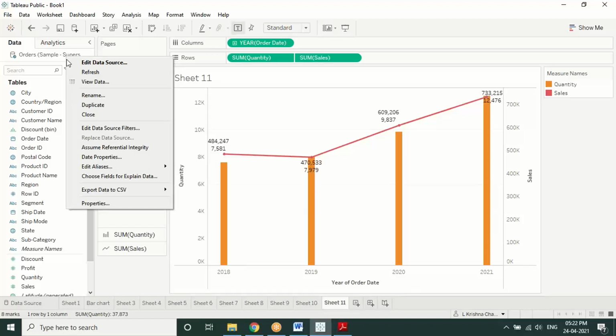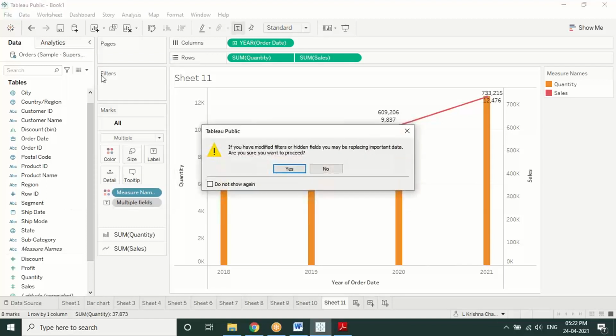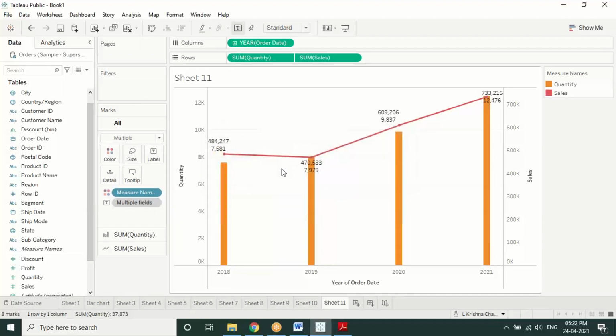Is this collection of these different charts what we call the dashboard? No, this is not a dashboard. In the next class, we will be doing all the advanced things in dashboards.